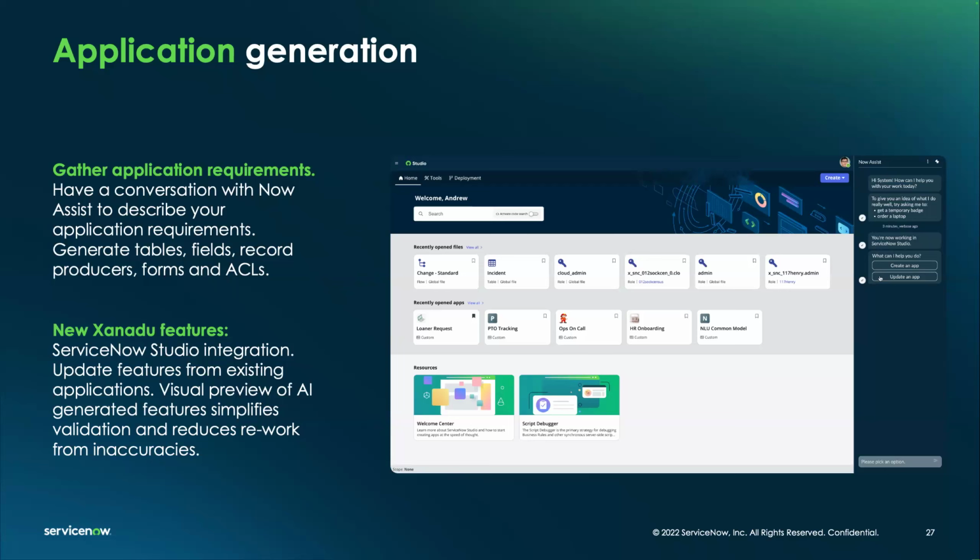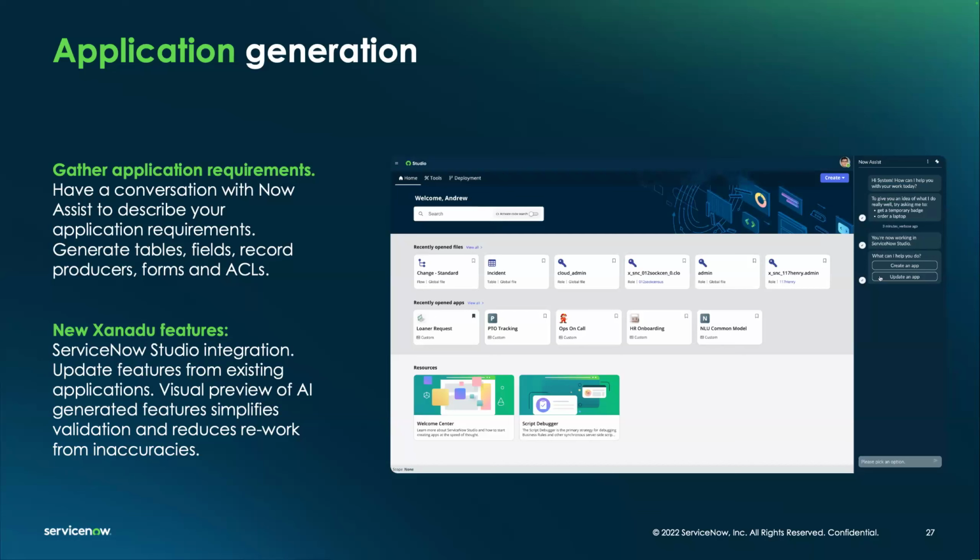This gives you a conversational interface to help you build out an application, sort of like having a handy little ServiceNow assistant in your back pocket. So this is going to help you think through the way in which a professional ServiceNow developer would build an app, starting with the data, thinking through what kind of questions might be asked in terms of the end user experience, helping you build out things like a record producer, and then automatically inferring the type of roles that might be useful, are all within the scope of application generation today.